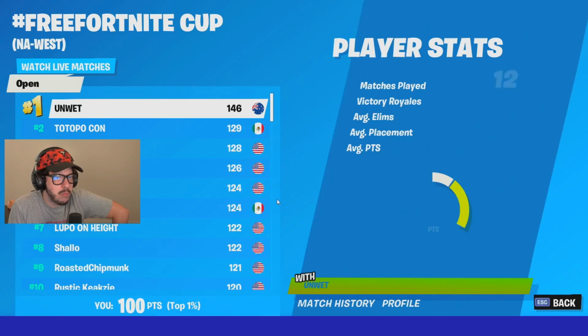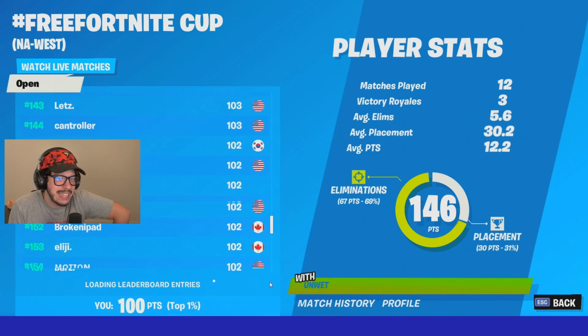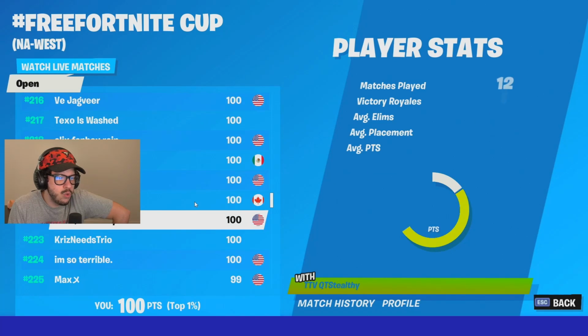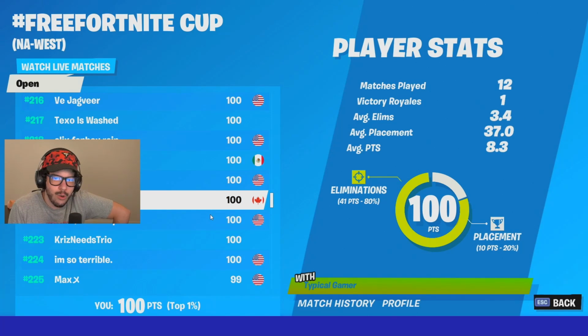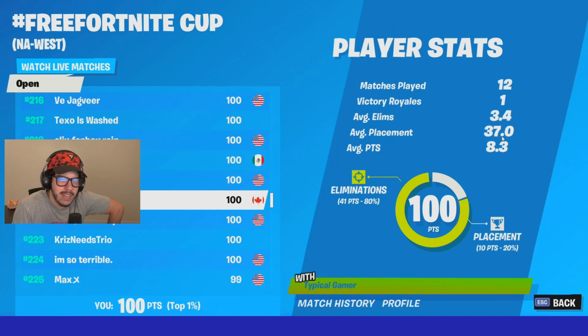We absolutely slayed it. Top 1%. 100 points is going to put us slightly out of top 100. Ooh, there we go. 221. So we got one win. Average 3.4 eliminations per game. Placement, not too good, but it's all good. So we did it. We got the skin, and we also ranked high enough that we're going to get a free exclusive hat.